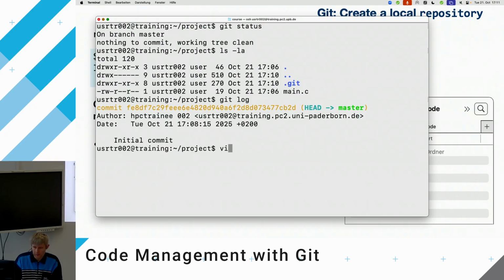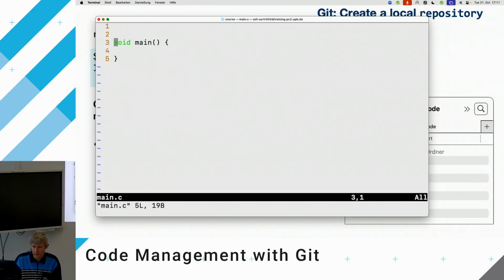Now let's continue working on the project. Let's add a parameter, and let's print something like this.